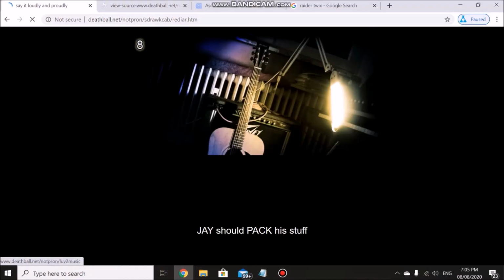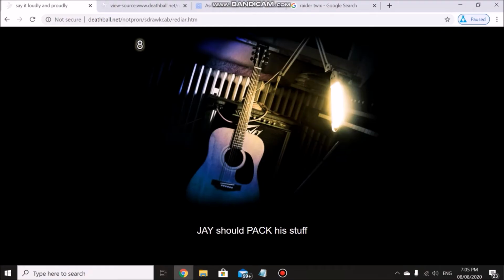So we're on level 8. Two more levels to go. Yay. Okay, so for level 8, it gives us a clear picture of a guitar and an amplifier with probably an organ here. If you try to check the image for an object we can click, yes, there is. If you hover your mouse over the hole on the guitar, the mouse will change into a hand cursor. That means you need to click on it in order to go to the next round.